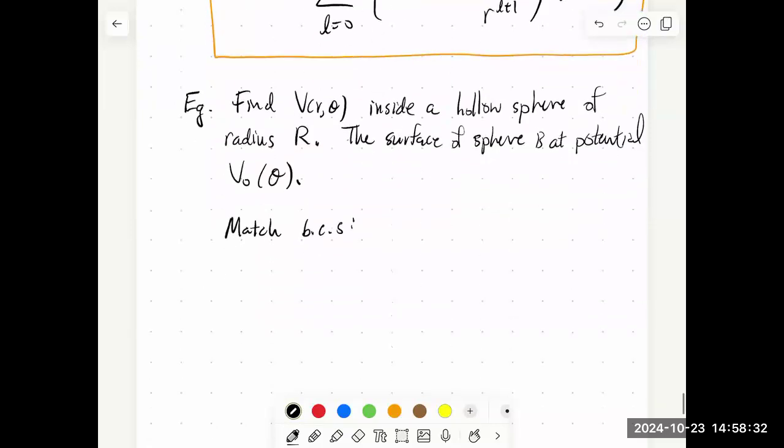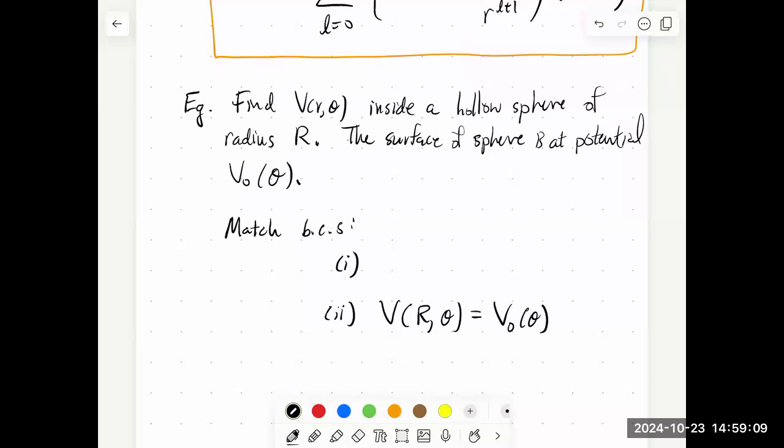Yeah, we're given the one, and so one of them is that at a point on the surface, it would have to be equal to this V naught of theta, right? There's one more that's going to be important, and it's maybe one that's not so trivial to think about. What would you expect to happen at the center of the sphere? Zero. Yeah, maybe it's not zero, but we want to avoid what? We want to avoid the divergence, right?